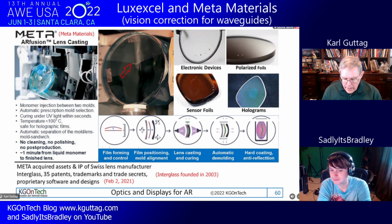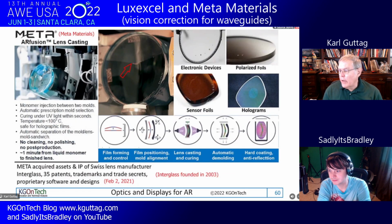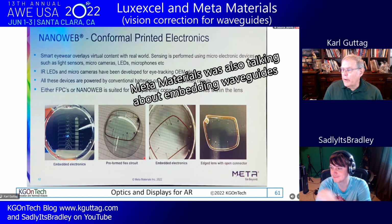I find it interesting that with all the talk, Luxexcel is all the talk, they're trying to get back in the conversation, even though they're actually using something that came from a long time ago. And so they're showing here embedding different things, like embedding your LEDs and cameras and stuff like that.